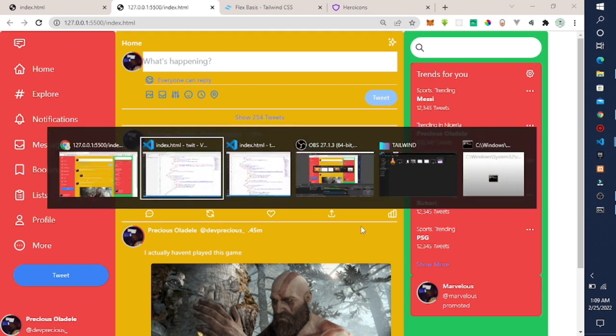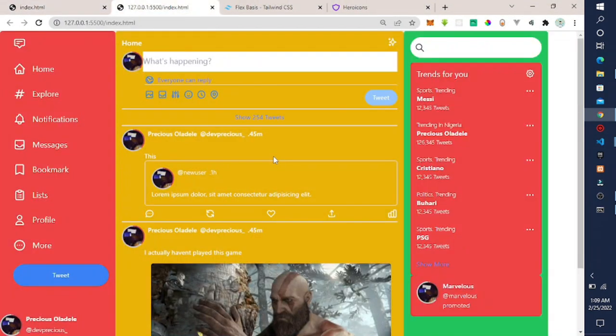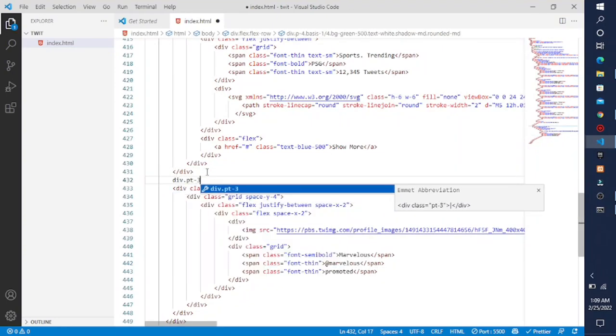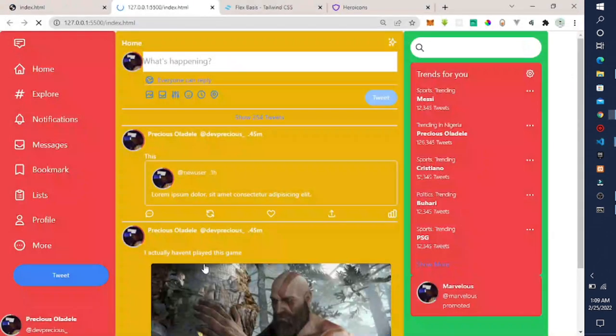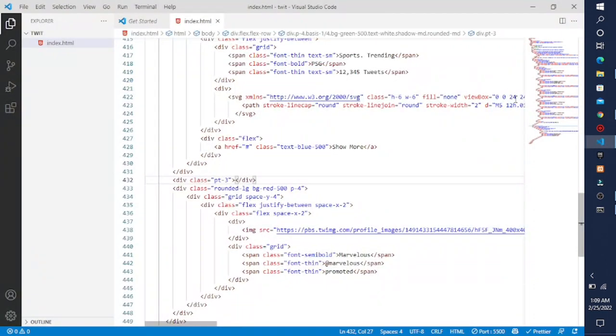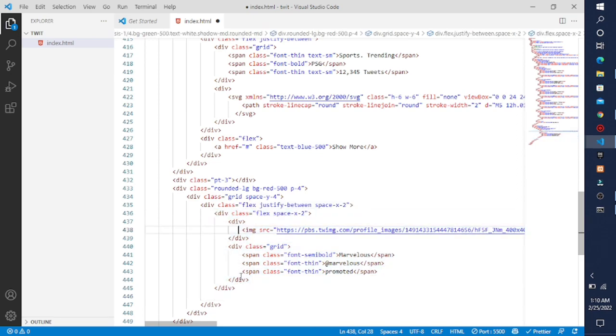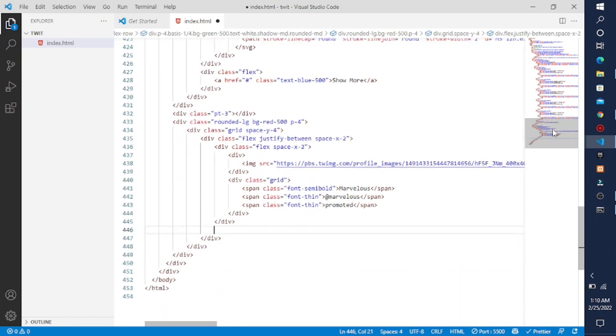Okay. There's something actually here that we're missing, which is div part on top of theory, because look at this, there's no space here. Part on top of theory, save this. We want the pattern should be here. Okay, good. So since we've done that, the next thing today is the follow button. So the follow button is gonna be under that div, because we want it to be under this flex of this flex, not this flex of this flex inside here. Okay.